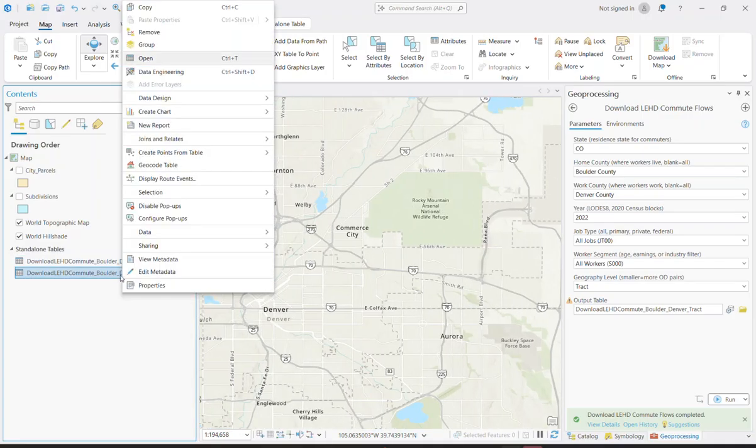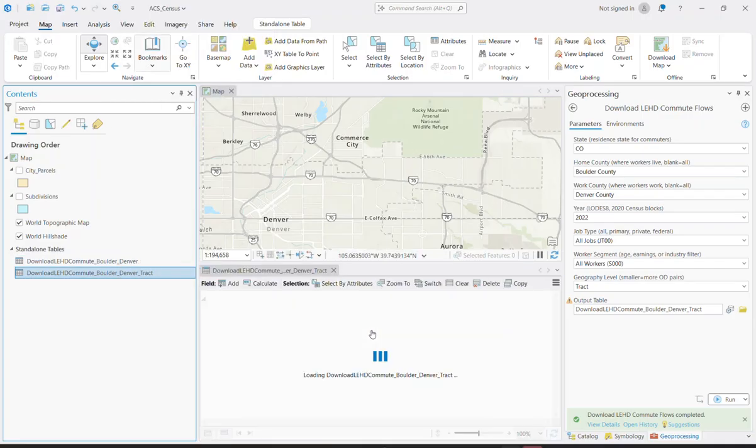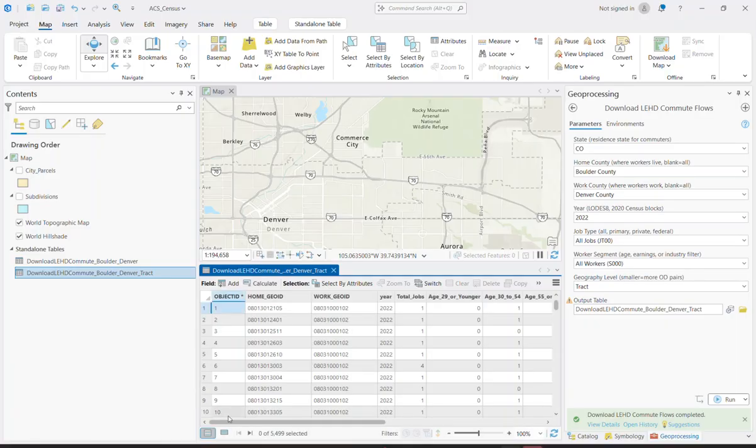All right. Now, if we open up the output in this case, you're going to see a much larger table. There are roughly 5,500 records in this table. And again, same type of information, but here you have a home GeoID, that is the tract in Boulder County, the origin, and then its destination GeoID, the work tract that you're going to.